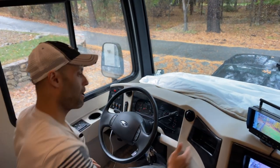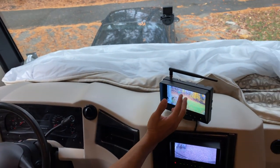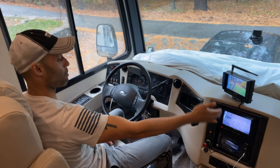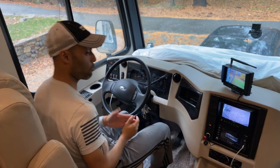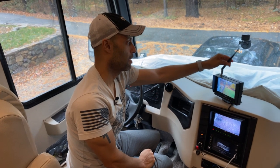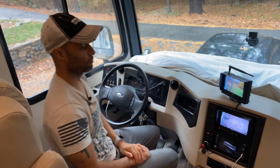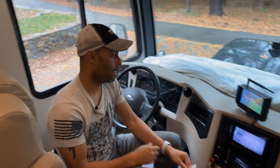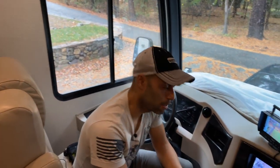All right, so there it is. We have this setup angled. We're going to be driving this way. I have the camera here shooting straight back. We have this camera shooting down. I can't wait to get on the road. This antenna is adjustable. Okay, actually I don't even think I need the antenna. So guys, I hope this was helpful for you. I'm hoping this holds up really well.